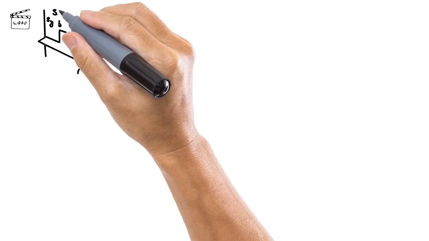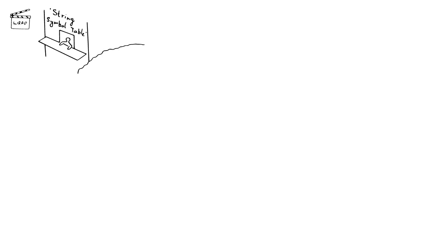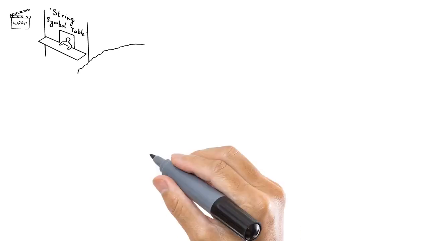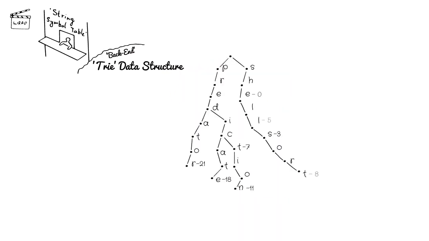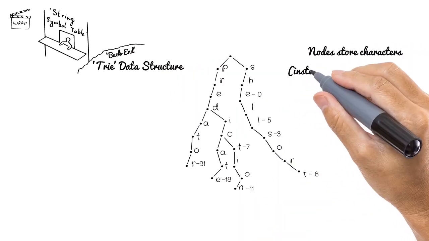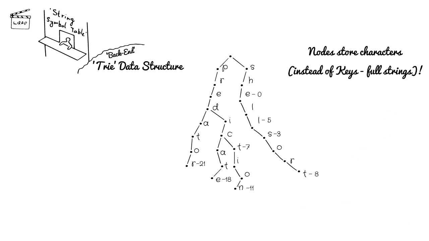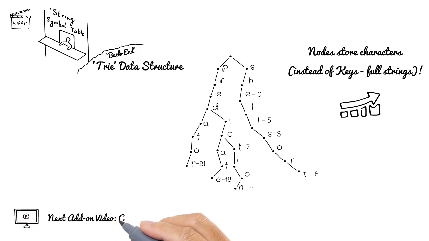At the very end, we discussed the symbol table API, namely the string symbol table API. And the implementation involved the trie structure, a tree-based structure which stores characters instead of keys, full strings. All these implementations are for the purpose of the most effective optimal performance, to make it faster than any other competitors. Hope you enjoyed this add-on video and are ready to watch extra about graph structures and relevant algorithms.